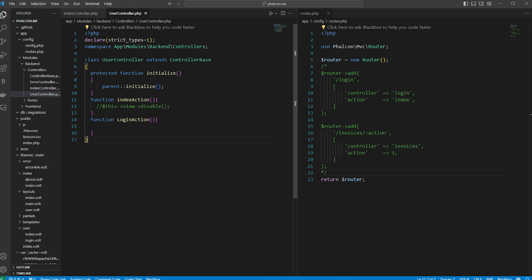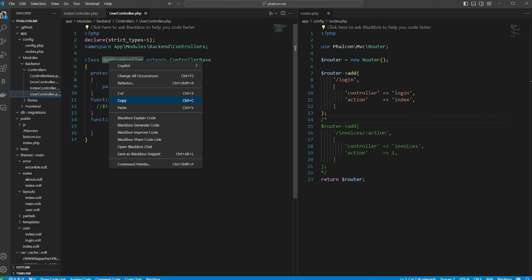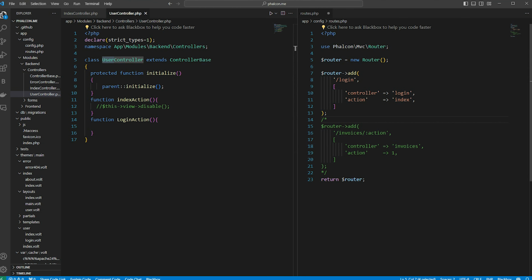Set my first route, that is logging. Route add. Second option, logging. Controller name is user, and action name is logging.